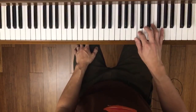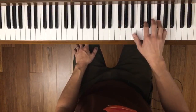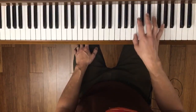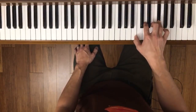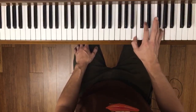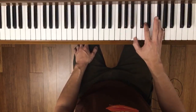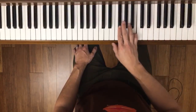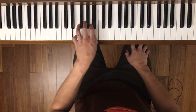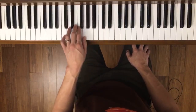Anyway, one hand at a time. Yeah, it's really hard to practice without a metronome. Let's try it together. Ready, go. Sorry, I messed that up. Let me try it again. Yeah, that part's hard to count, but anyway. If you can't get it, it doesn't necessarily mean you have bad rhythm. All right. That's in the left hand. So that's really all you have to practice.